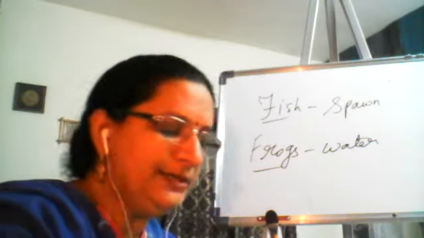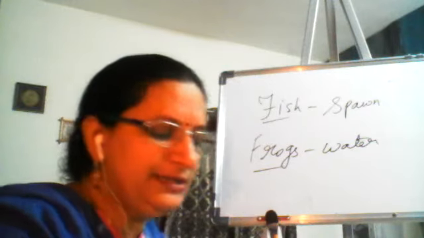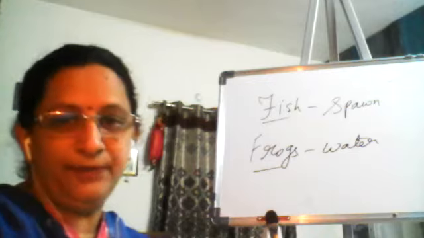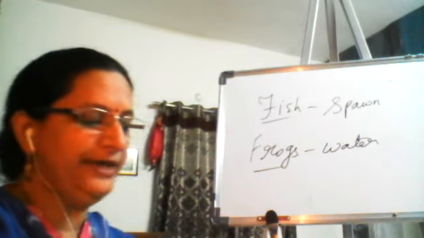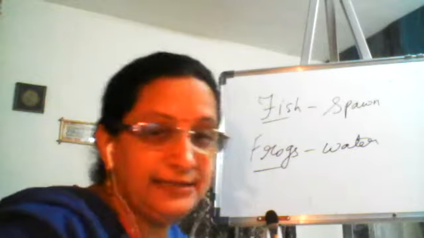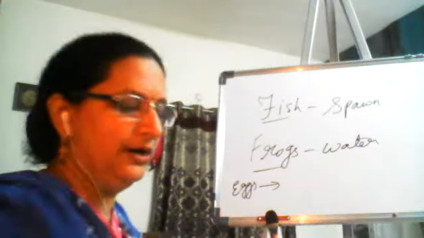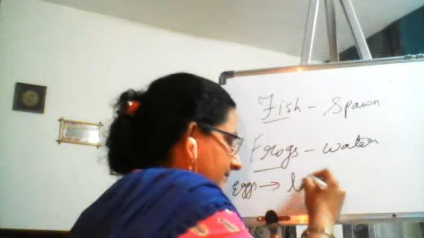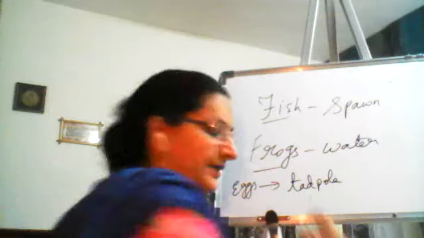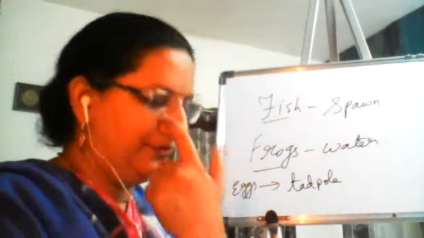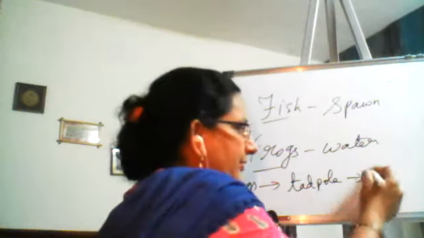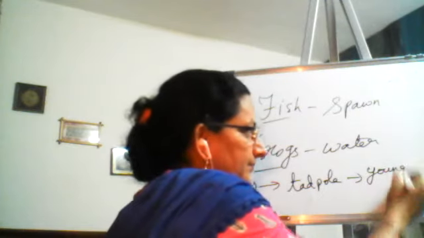So when you look at this figure 3.7, you can see the different stages of the development of the frog. So what is the first stage? You find eggs as the first stage, and these eggs will grow into the small tadpole. Okay, this is the larva of the frog. Then this tadpole will grow into a young frog, and then this will develop into an adult frog.